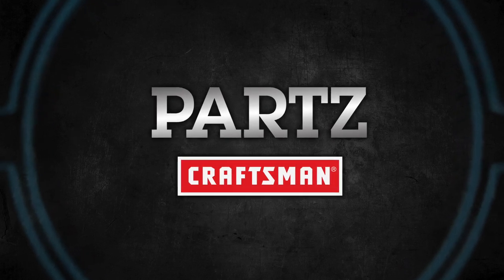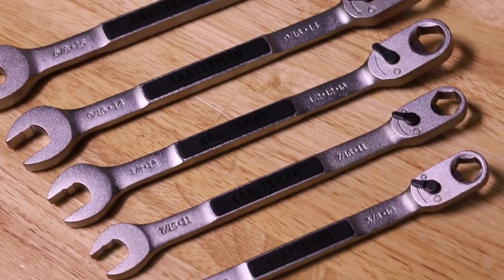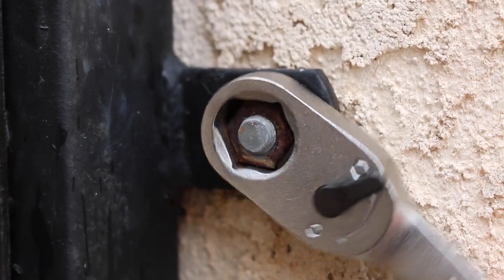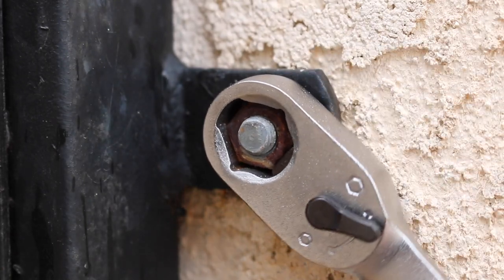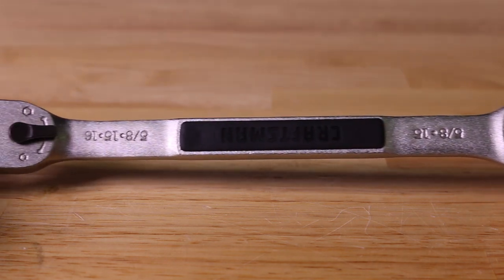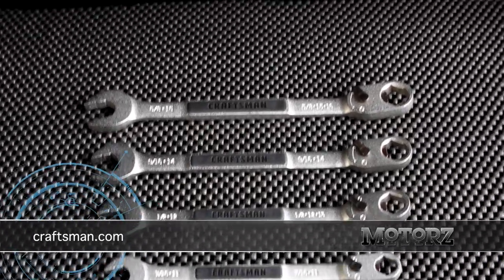Parts, brought to you by Craftsman. The Extreme Grip Hand Tool lineup from Craftsman is designed to go the extra mile when it comes to rounded and stripped fasteners. One of those tools is this five-piece wrench set featuring an adjusting lever and dual-size open ends for extra grip. The Extreme Grip's adjusting lever locks on to fill the gap and break loose nuts and bolts with up to five times the gripping power. This five-piece set fits 12 different inch and metric sizes ranging from 3/8 to 5/8 inch and 10 to 16 millimeters. The silver handles are made from alloy steel with an offset head for better clearance. With a lifetime warranty, you can't go wrong. Visit craftsman.com or head to your local Sears store.